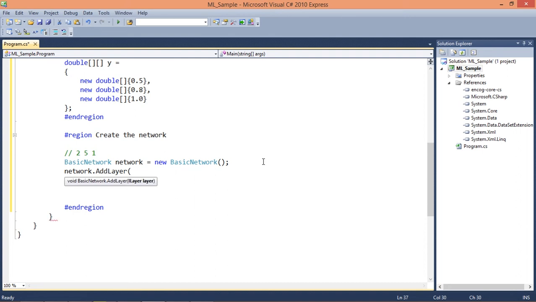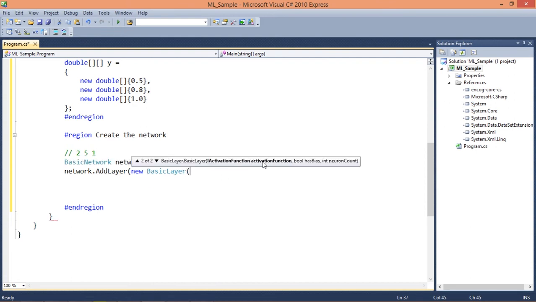We are going to add an interface to a layer. We are going to type new layer, new basic layer actually. So we have some overloads here. The overload that I usually use is this, which we need to define an activation function, if this layer is going to have a bias, and the number of neurons.